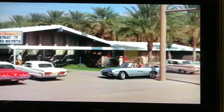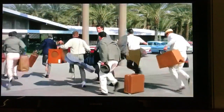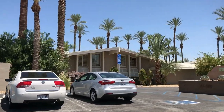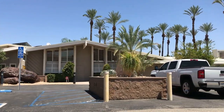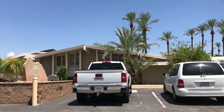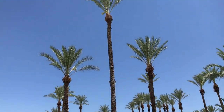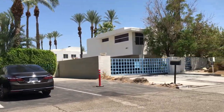The other major film location was in South Palm Springs — might be Cathedral City, it's right on the border. Some of the neighborhoods now, it's difficult to tell which city you're in. But this was the hotel where the majority of it was filmed. You can see what it looks like now on the outside — quite a bit different, but you can still recognize the shape of the building. The interior shots around the pool look very fake to me, like they were done in a studio and not at the hotel, so I'm not really sure.